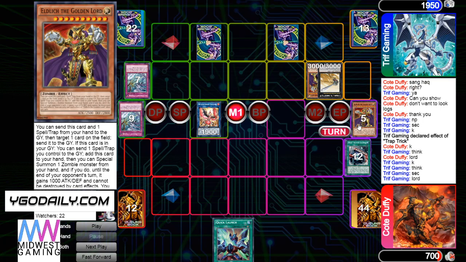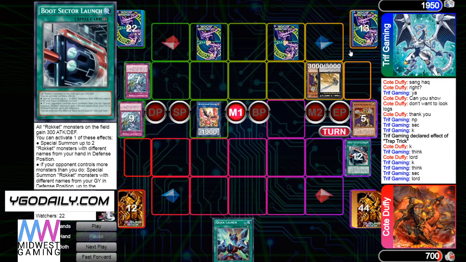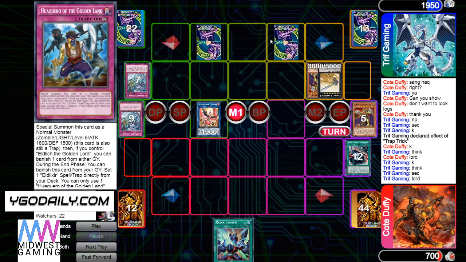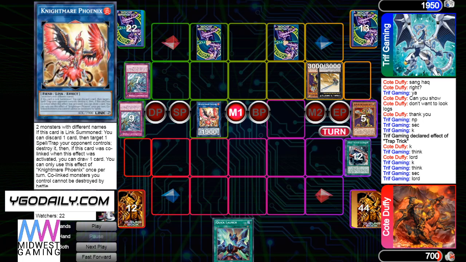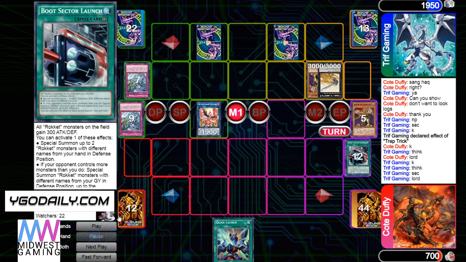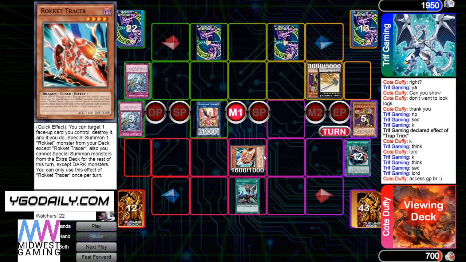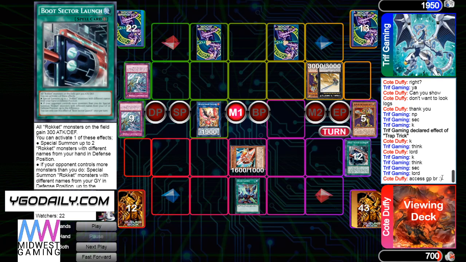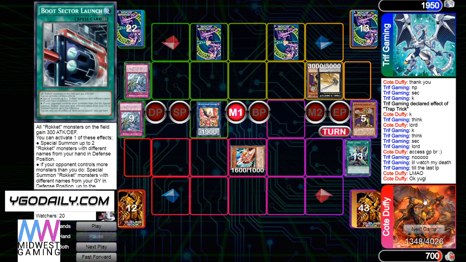Well, now that the opponent has nothing, you could Quick Launch, and then Tracer, and then Needle, Veiler, Celine, and then access code. Yeah, quick launch, bring out Tracer, access code, go Burr. He said, I'll watch my death to the last life point. He said, okay, Yugi.